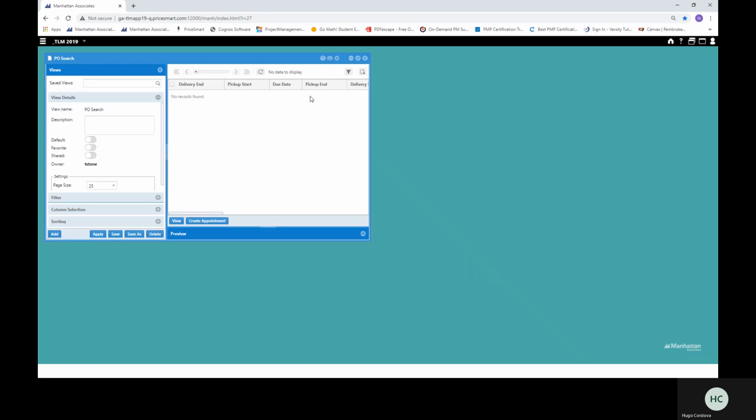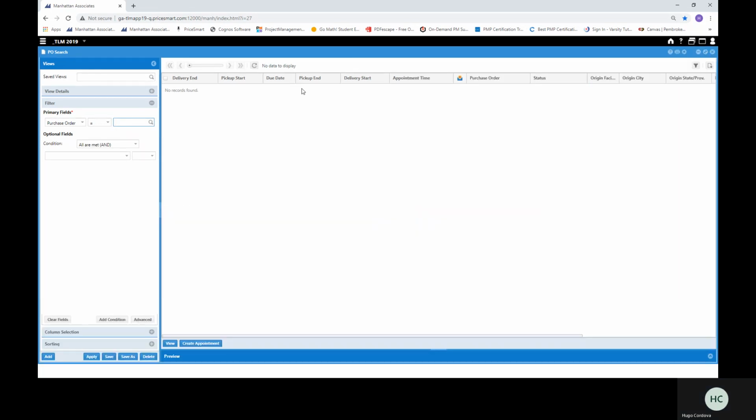So we're gonna work with this tile, which is called PO search. So we're gonna double click, and we're gonna expand the window. So we're gonna enter the purchase order right here in this blank box.